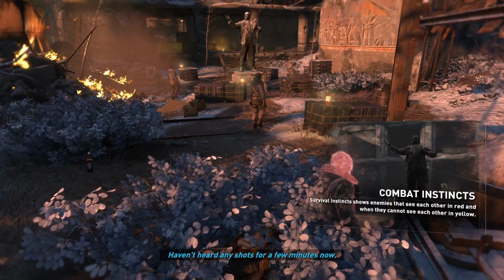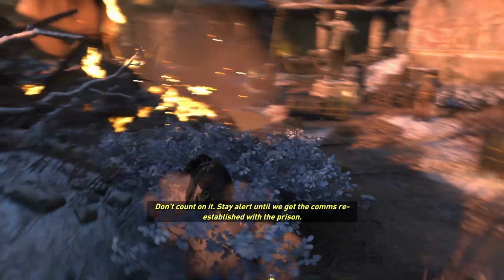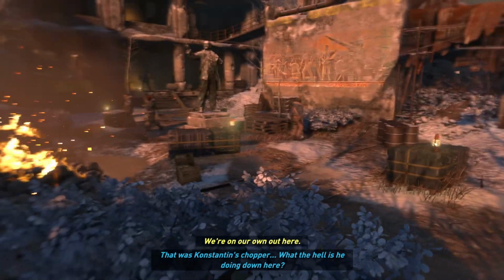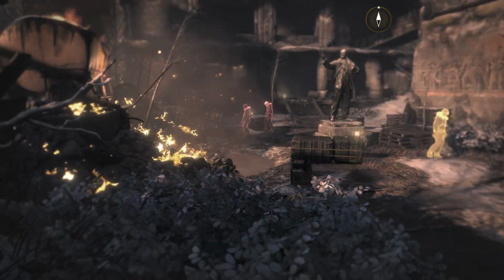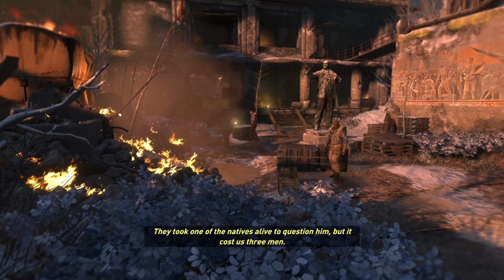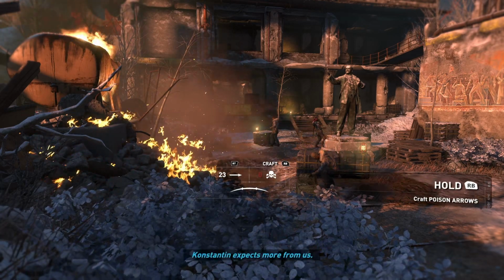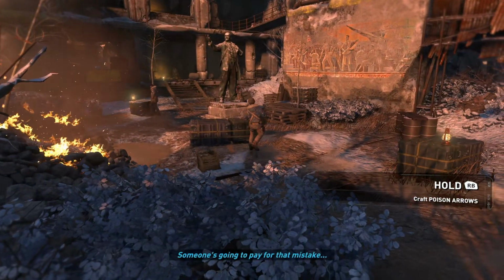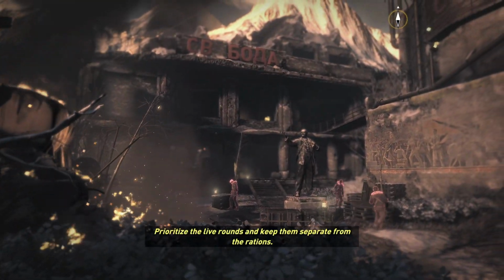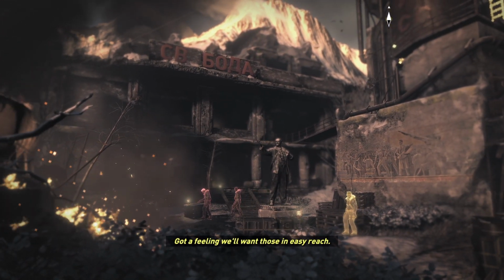Haven't heard any shots for a few minutes now. I think we're in the clear. Don't count on it. Stay alert until we get the comms re-established with the prison. We're on our own out here. That was Constantine's chopper. What the hell is he doing down here? Not for me to say. They took one of the natives alive to question him, but it cost us 3 men. I'm guessing Command wants to know what they find out. Constantine expects more from us. Now, someone's gonna pay for that mistake. Prioritize the live rounds, and keep them separate from the rations. Got a feeling we'll want those in easy reach. Yes, sir.